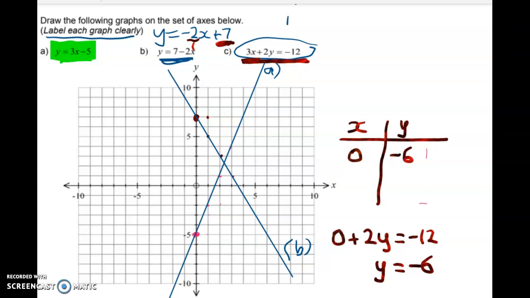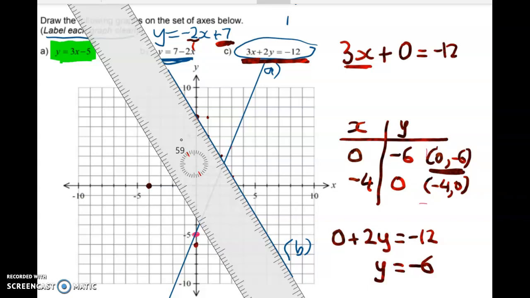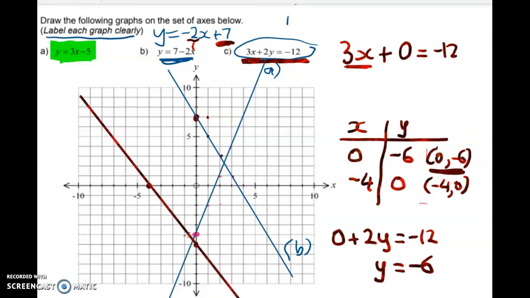Now I'm going to do the same thing, but I'm going to say what do we have to have when y is 0? Well, that will mean that we have 3x plus 2 times 0 is negative 12. So x must be negative 4. We can plot those 2 points. You don't have to do all of this working, but when you're starting out with these, it's a nice way to see what's going on. So x is negative 4, y is 0 is here, and when x is 0, y is negative 6 is here. Now we take our ruler and we join those 2 points up. So that's my favourite method for ones like that, but I'm going to show you how to rearrange it because I've got a minute left.